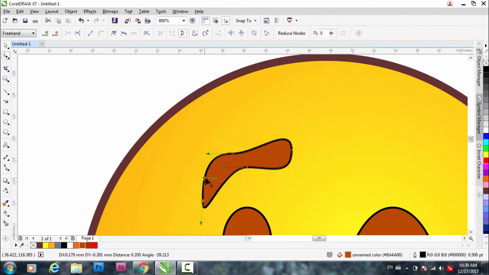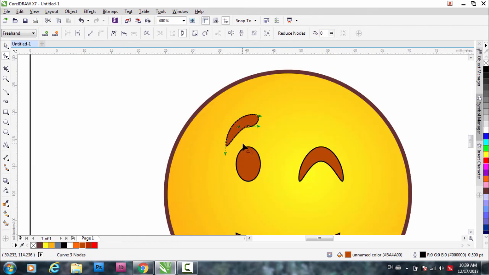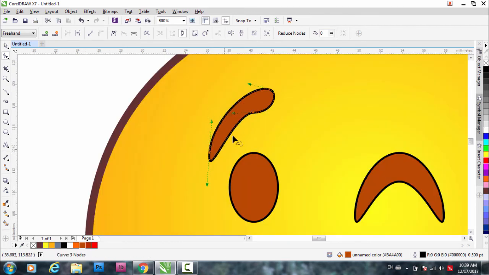You're gonna play with this. You have to learn to play with these points, and when you double click on a point, that point disappears. Now we're already almost done with this thing.